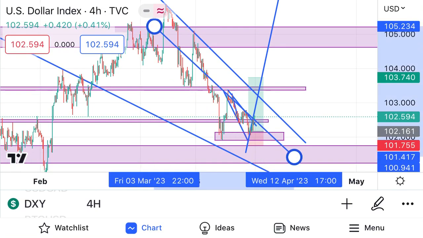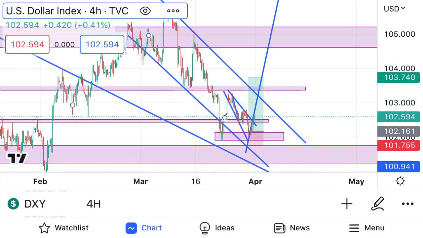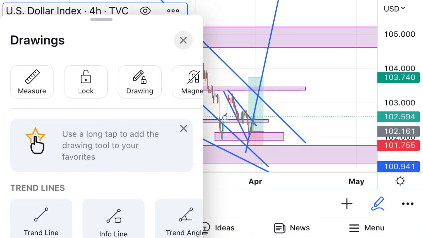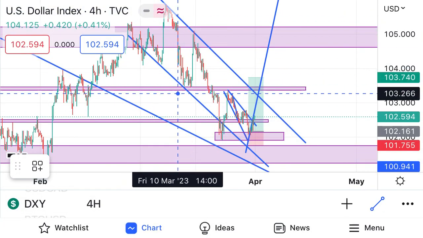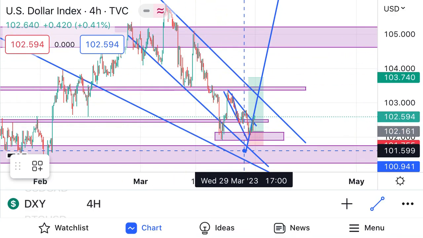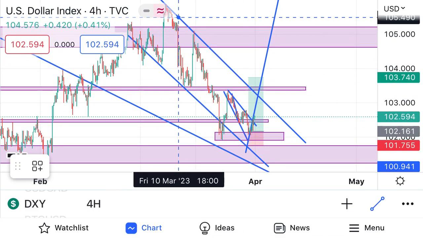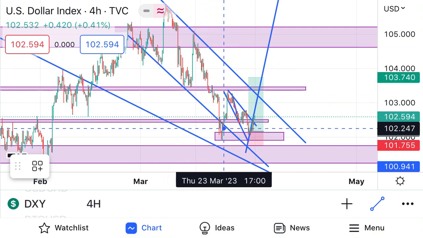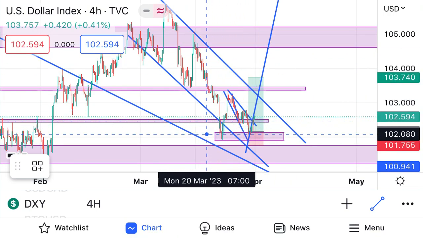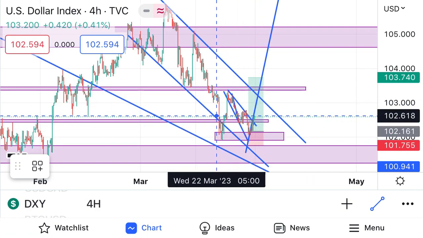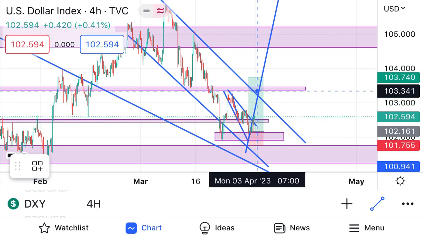Descending channel. As you can see, those things I just moved there indicate that we have a descending channel. You guys know how a channel works. As you can see, price was on support, resistance, and so on. You understand? So now it comes from support. So where do we expect it to go? I mean, yeah, it comes from support, and now it's going to go to resistance.